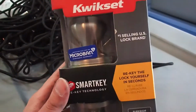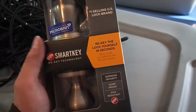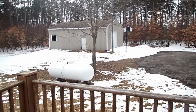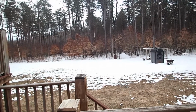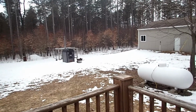But anyway, just something I wanted to throw out there because we got this house and we've had it for quite some time. This is the first time I've been able to get up here to do anything to the house. So we have several doors that need new locks. As a matter of fact, the lock on the pole barn over there doesn't even work. We were given a set of keys that literally had 8 keys on the keychain, and only half of them work on the doors that we have, and the other half we have no idea what they go to.